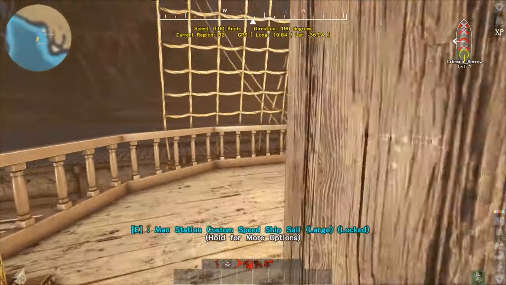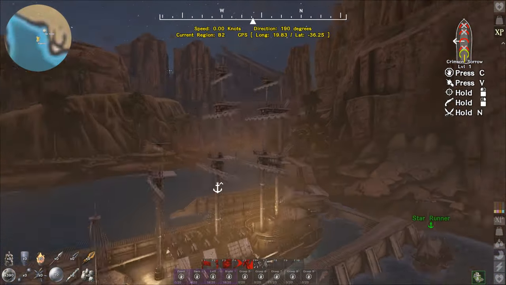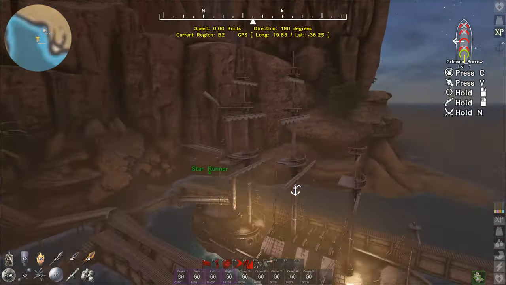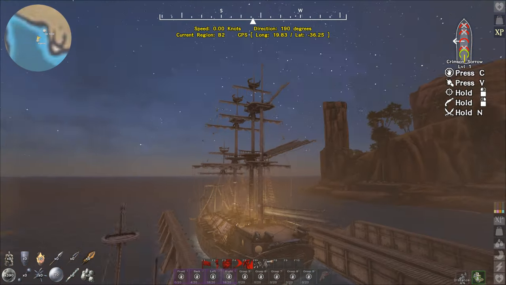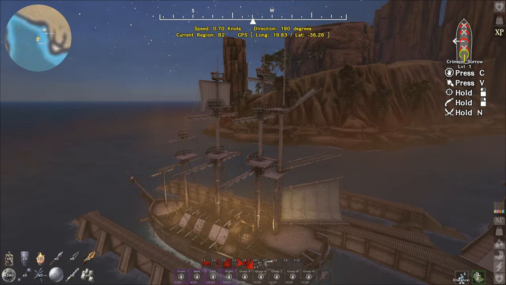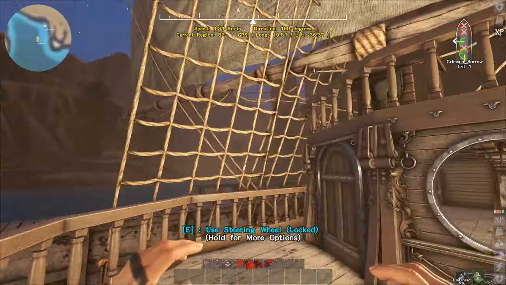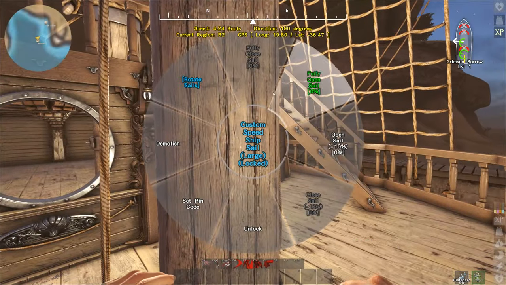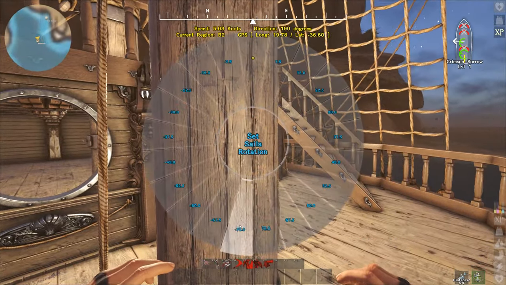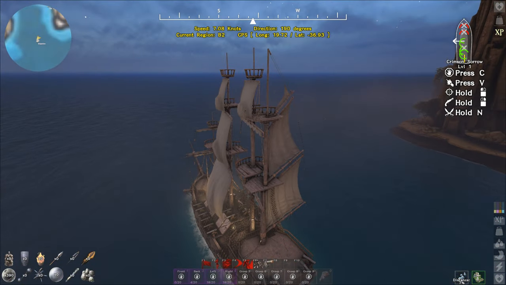All right, so I thought it was only fair you guys were here for the first setting sail launch of the Crimson Sorrow, and here we go. We are now officially going out to sea. Feels pretty good. Finally got my own big boy ship. It's going to hopefully do us proud in the future.